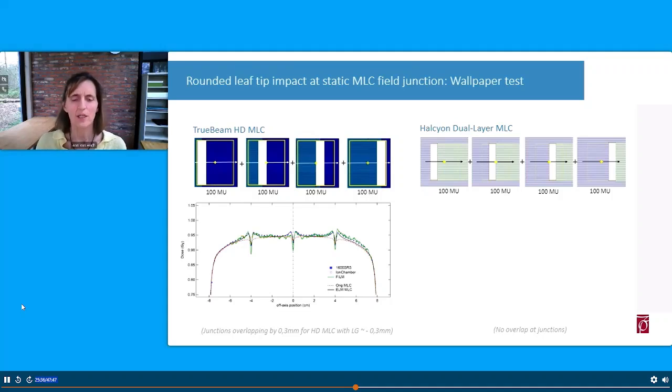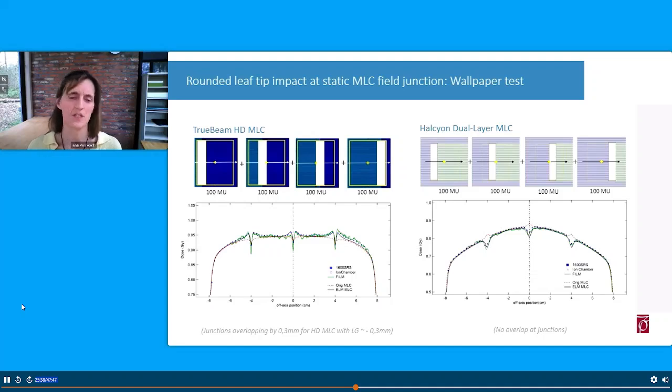And the ELM model reproduces this very well. At the Halcyon, the impact is quite different, whereas the original model also expects a nearly perfect junction. Measurements show that this is not at all the case. We see clear dips at every junction. And the ELM model agrees very well with what we see with the measurements. So these simple fields that can easily be reproduced or tested if you wish are already very motivating. So when large fields work well, let's go to narrow strips.